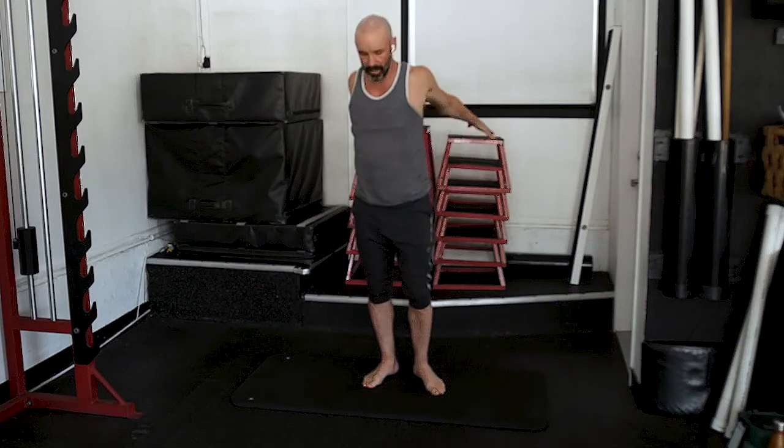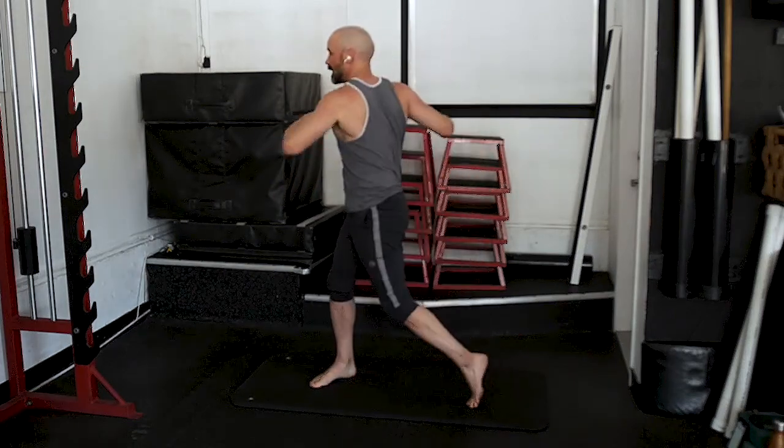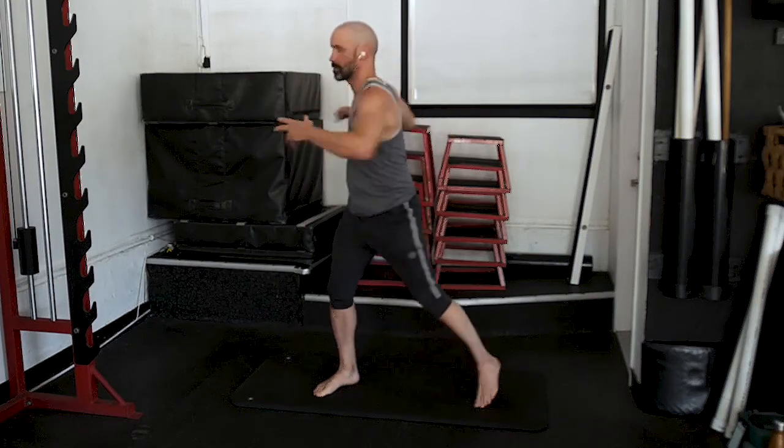Good. Just some chops right here. Chopping the arms back. Breathing into it. Good. And let's go with just some rotations from side to side. Just swinging the arms, pivoting on the opposite heel, and letting that hip turn from one side to the other side. Good.